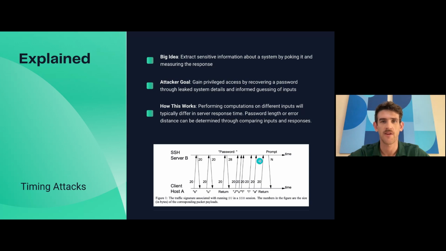So in the diagram here, there's someone trying to type in their password, and the server, in this case an SSH server, responds with different latencies. So it's possible through brute force, a lot of measured timing response tests, they can identify the type or class of possible passwords and their password lengths, and then brute force to gain access to the system.